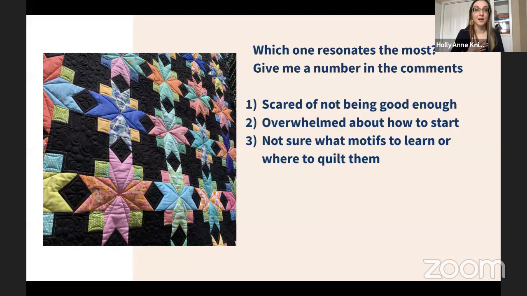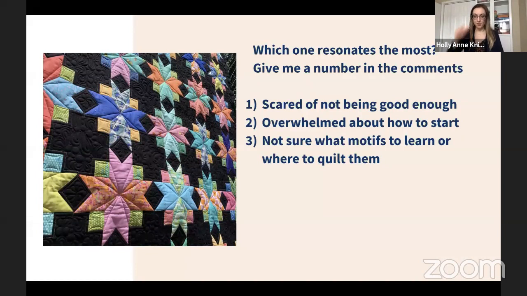And I'm going to show you how to do that because we all have that fear. And I want to set you free from the oppressiveness of that, right? Because you have put so much time and work and love and money with your fabric into that quilt top. And I'm going to show you how to feel confident and ready by the time you put a needle through that fabric. All right.